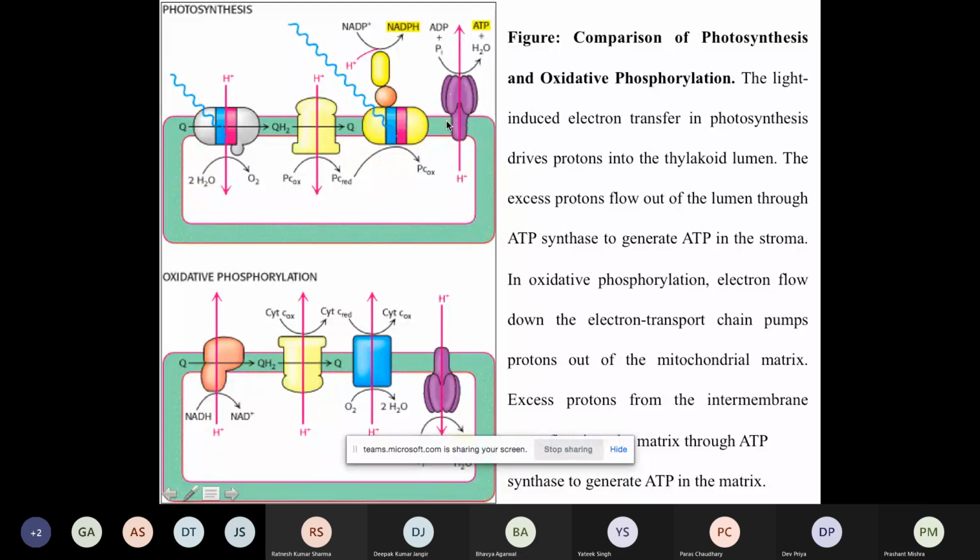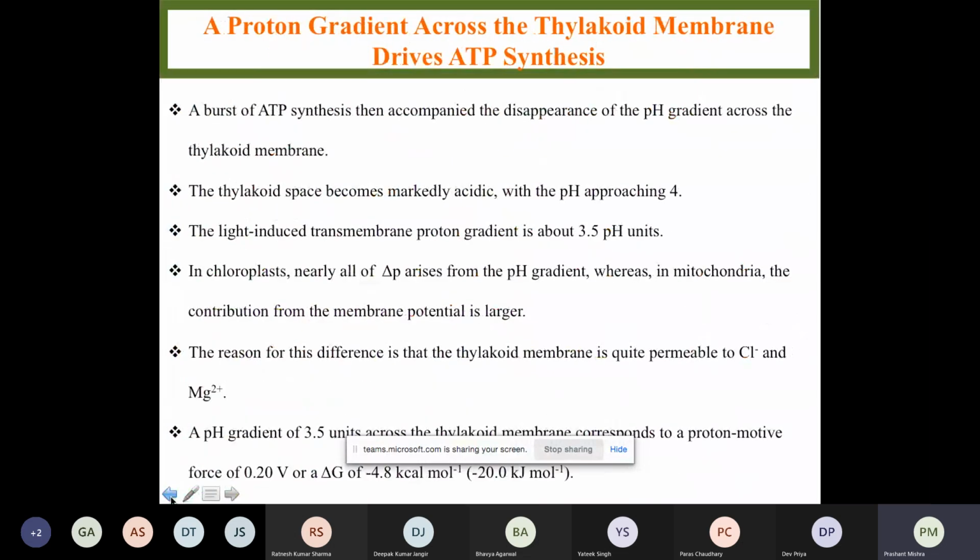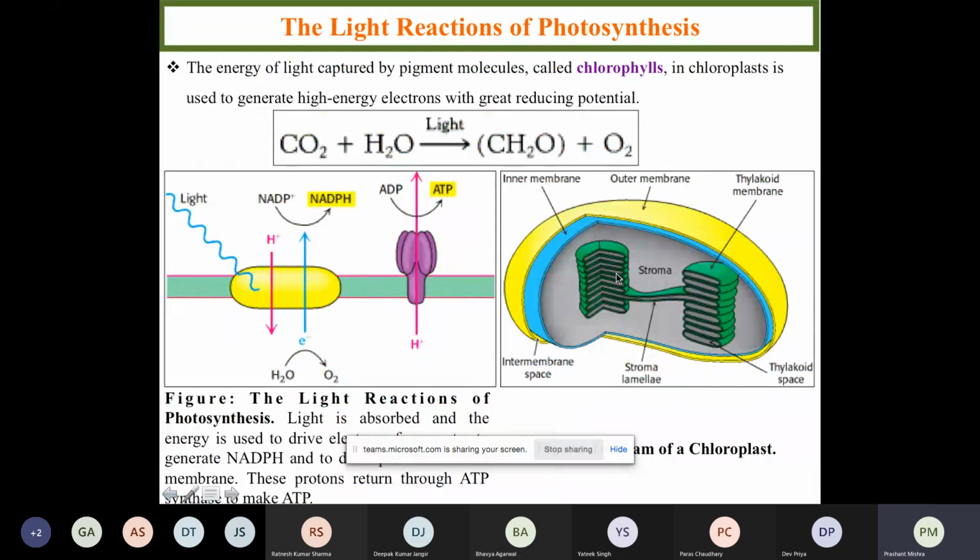If you look at the orientation, here ATPase is oriented in such a way that ATP synthesis is occurring inside the mitochondria. Here it is a reverse process where protons are pumped out from. So let me just go back again to explain this. If this is a grana and ATP is being synthesized, and the ATPase is oriented on the outer side the way it is shown here, then this ATP will be present inside your chloroplast, but in the stroma.